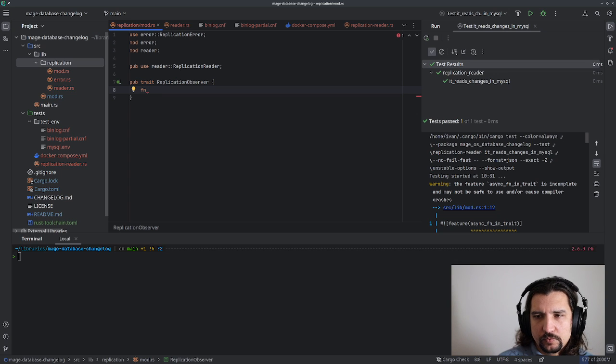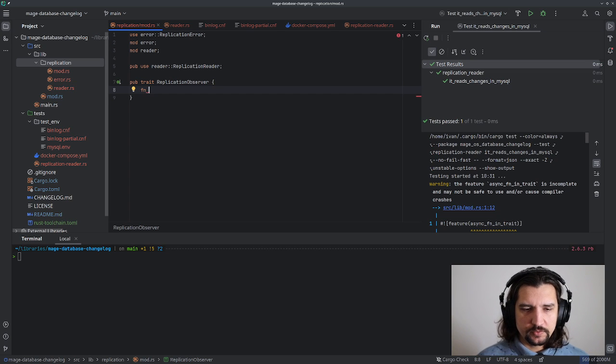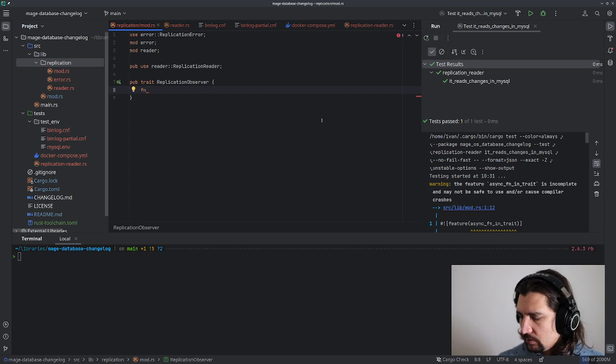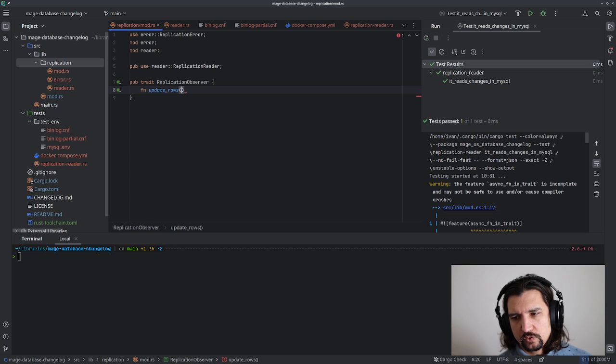And what is the function itself going to be? Is it going to be an async trait or not? Let me think. I think it's not going to be an async trait because it's going to do some sync work, like just updating an internal data structure. We're going to do async operations, not on the trait after that. So function, let's say update row. Let's call it update row, yeah.